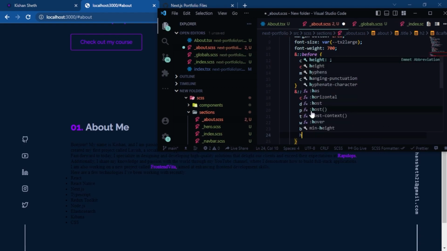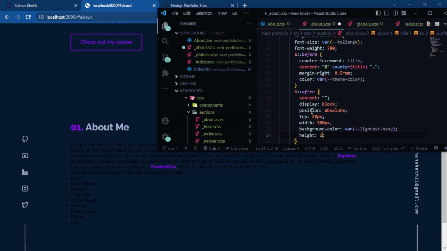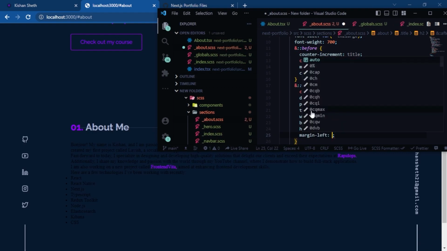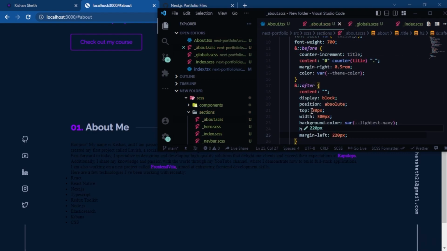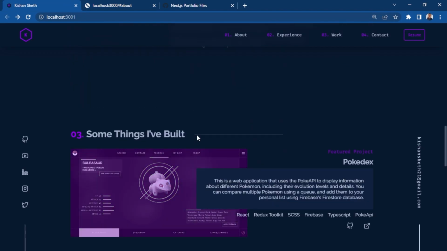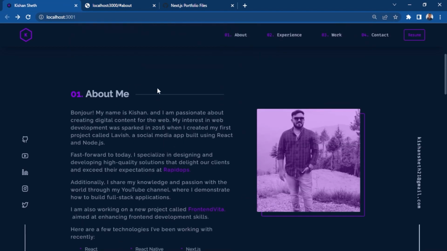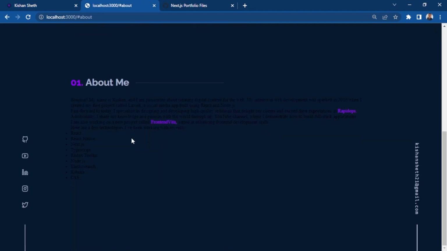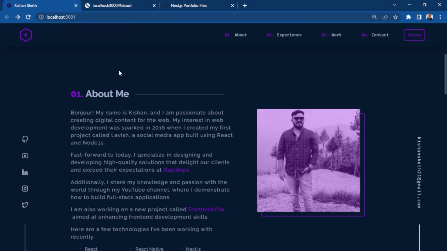Let's give it a height of 2 pixels. We have that, and we will also have to give it a margin left of 220 pixels. Margin left 220 pixels, and yeah, we have that here. That's it. Yeah, so this title is done, and now let's have the text.